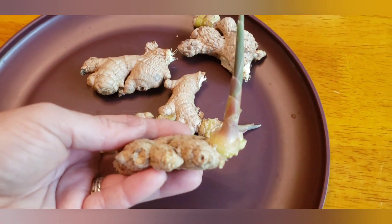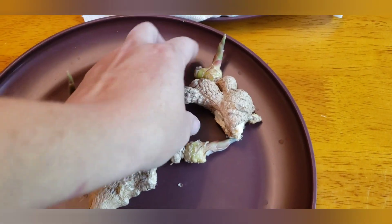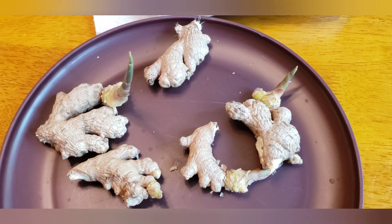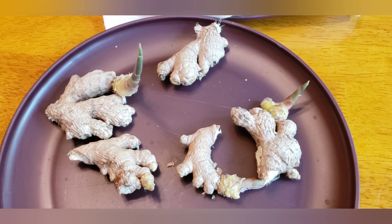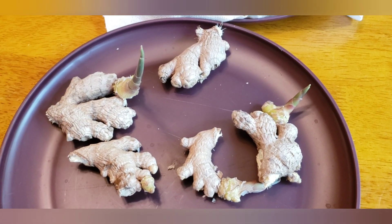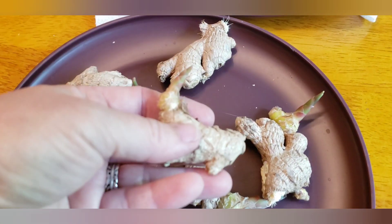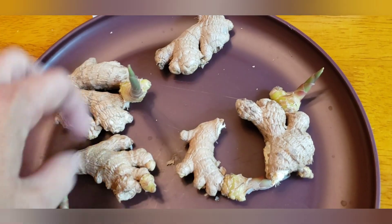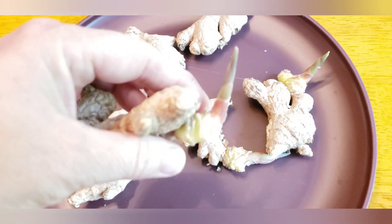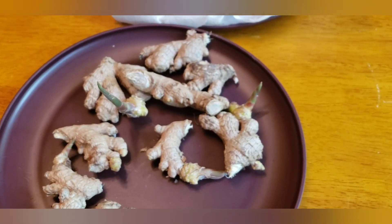We're going to put this in a pot and it's going to grow upwards. We're going to plant it horizontally, only about two to three inches below our soil level. You can also do this in the ground — I've done that before. It's not going to have time to fully mature depending on your zone. I'm in zone seven. Maybe if you're in zone nine or ten it can overwinter — that's something to look up. We're just going to take these and put them in our pots, and since we already have a lot of growth, I think these are going to take off really quickly.